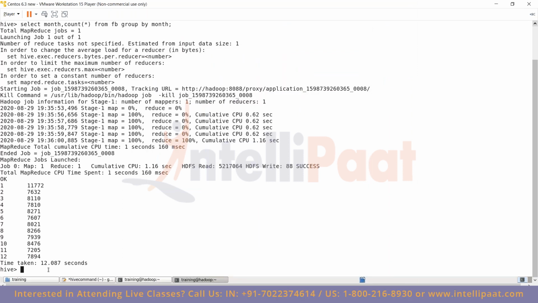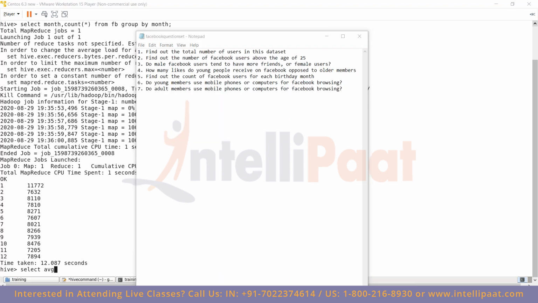So my assumption would be that young members use mobile phones more, while older members use computers more. Although I can be wrong. Let us just check that. Select. How do we go about it? We go about it with an average.